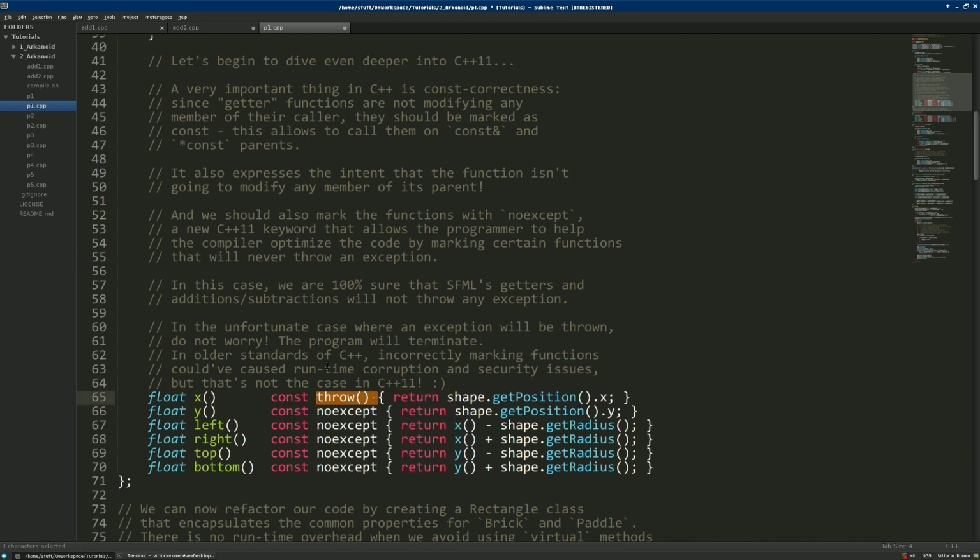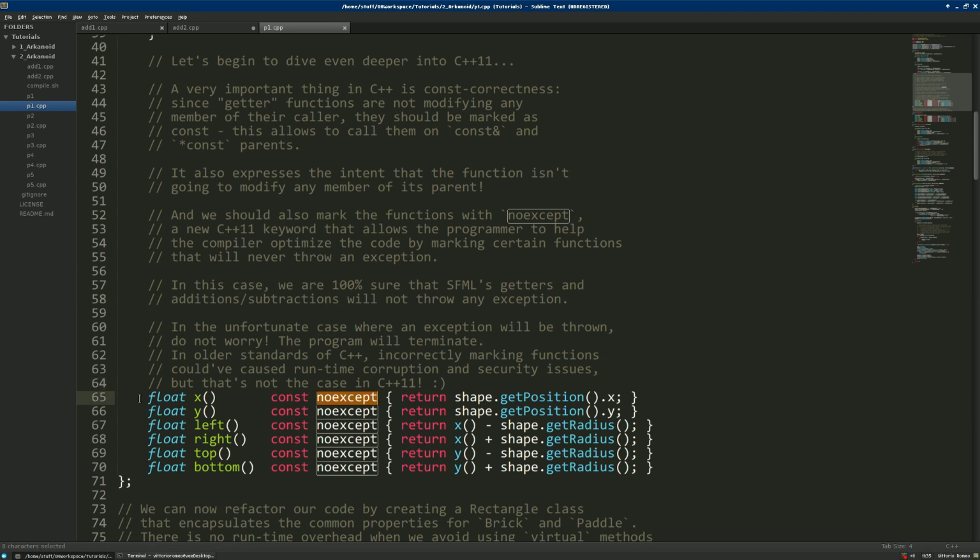And while this allowed the compiler to do some optimizations, if an exception was actually going to be thrown here, because the programmer didn't know, for example, that getPosition could throw an exception, then the program would become corrupt, and that's very bad, because anything could happen when your program is corrupt, and finding this kind of bugs is really difficult and time consuming.